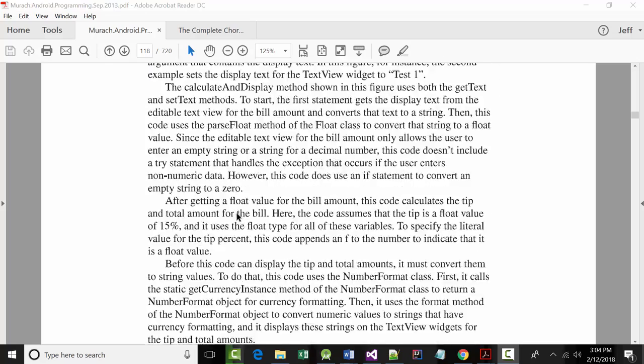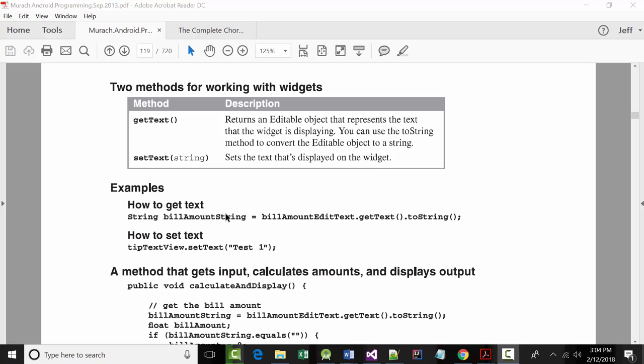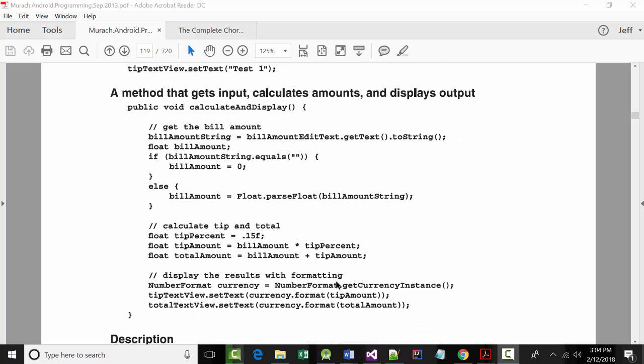All right? So they show examples here. They show you examples of both the get text and the set text. Almost always, when you use the get text, it'll be used like this. In other words, you'll be putting it on the right-hand side of an equal sign and using it to set something on the left-hand side of an equal sign. And almost always, when you set it, it'll be more like this. All right? Then they come in and they explain everything that's in here.